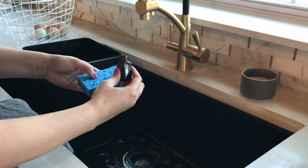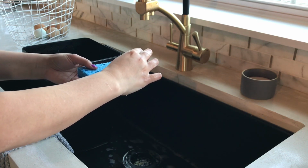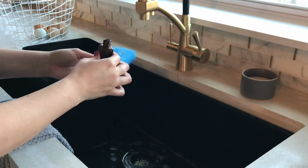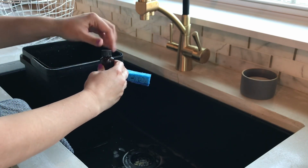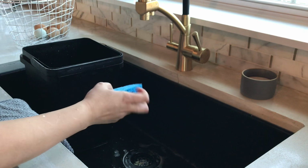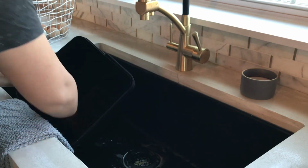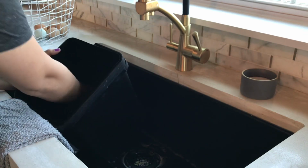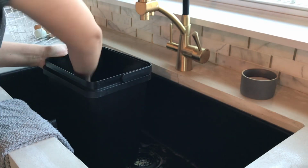So to keep my compost bins smelling good, I use peppermint essential oil. Pick a good one that's really nice and strong that you like. There's chocolate mint and all kinds of different kinds. I just use regular peppermint, and I'll put a few drops on a sponge, and I wipe down the entire inside of the compost bin, and then I also wipe down the lid. And this keeps your compost bin smelling good all the time, even when you have broccoli in there or whatever.